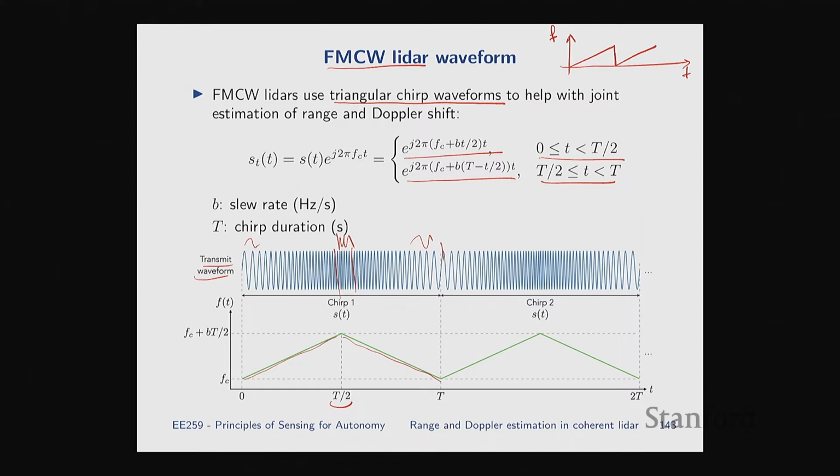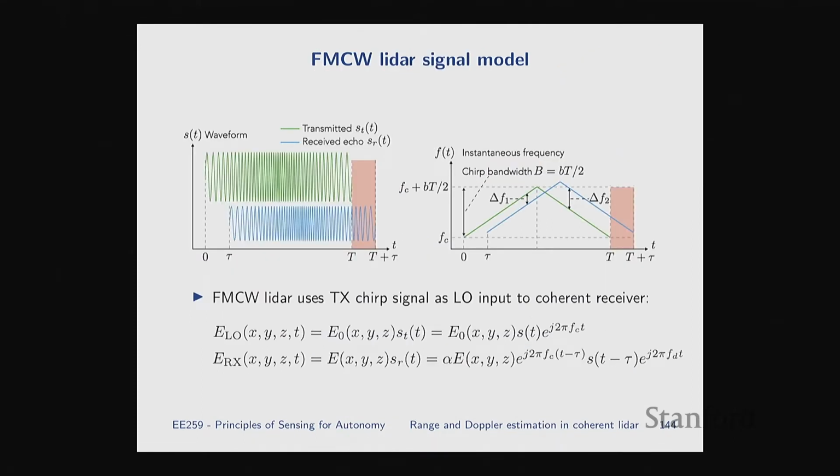Okay, now with this, something very interesting happens. If we look at the received signal model with this choice of waveform, which is triangular chirps instead of sawtooth, we already know what it is. So in time domain, the time picture is this. You send some waveform, that's the green one. Again, it's a triangular chirp. And what you receive is a delayed and attenuated and Doppler shifted version of this. Exact same as FMCW radar.